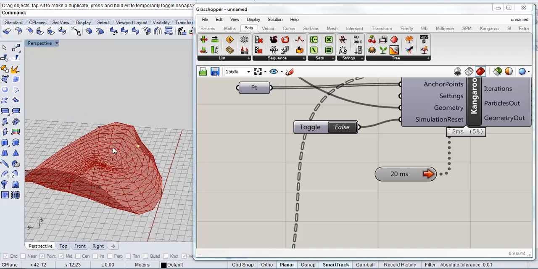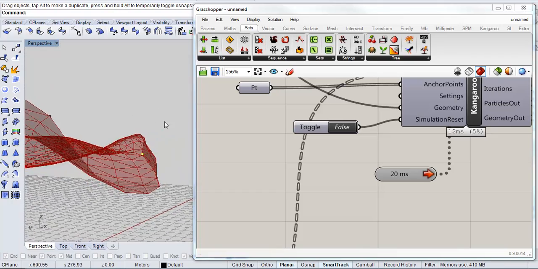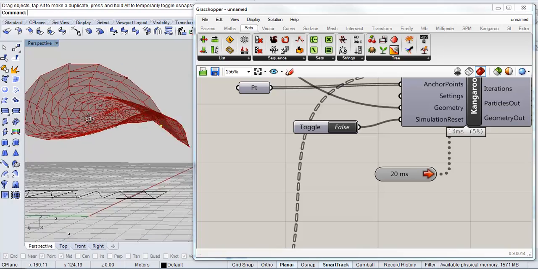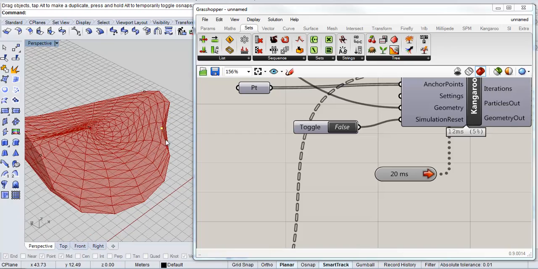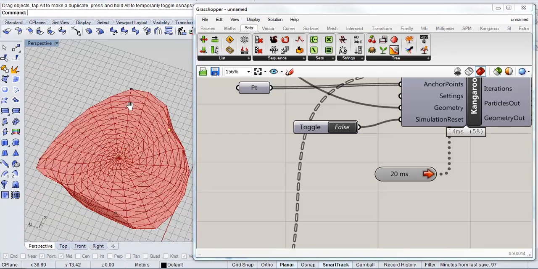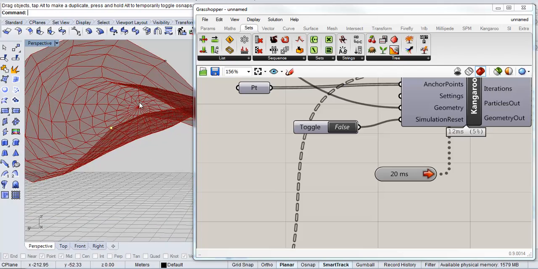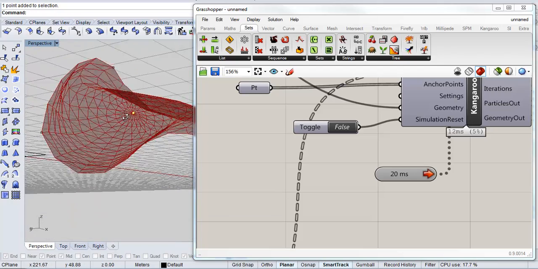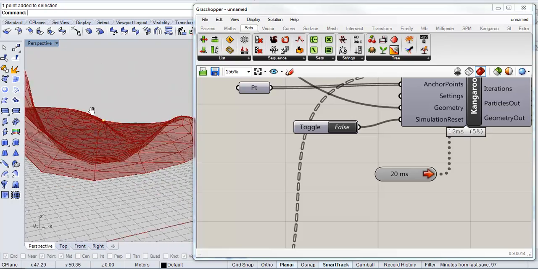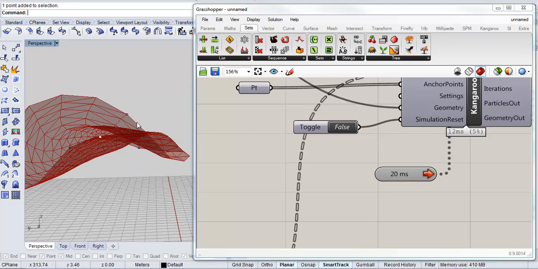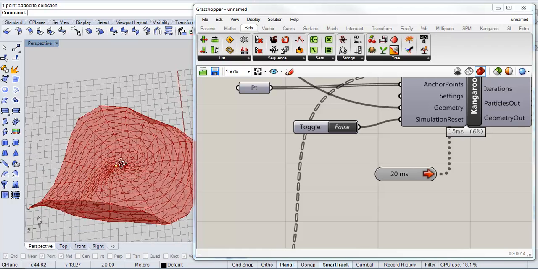So you could use something like this to begin to generate canopy structures where the angles between all of the plates in the structure would be as much as possible in an equilibrium distribution. Unfortunately, pinning points like this does add some constraints on the structure, so you see that we get kind of peaks where this point's pinned. But generally it will distribute out all of those forces to create something which suggests the form that a real material might take if pinched and pulled in a similar manner.